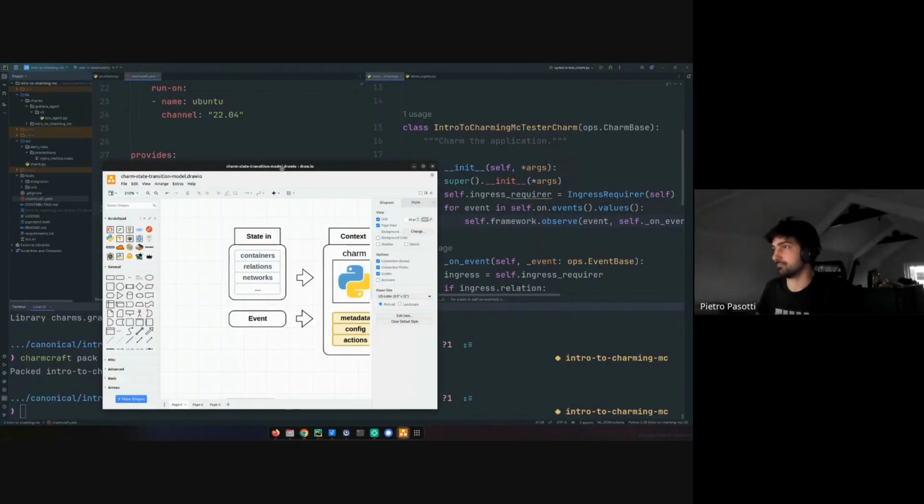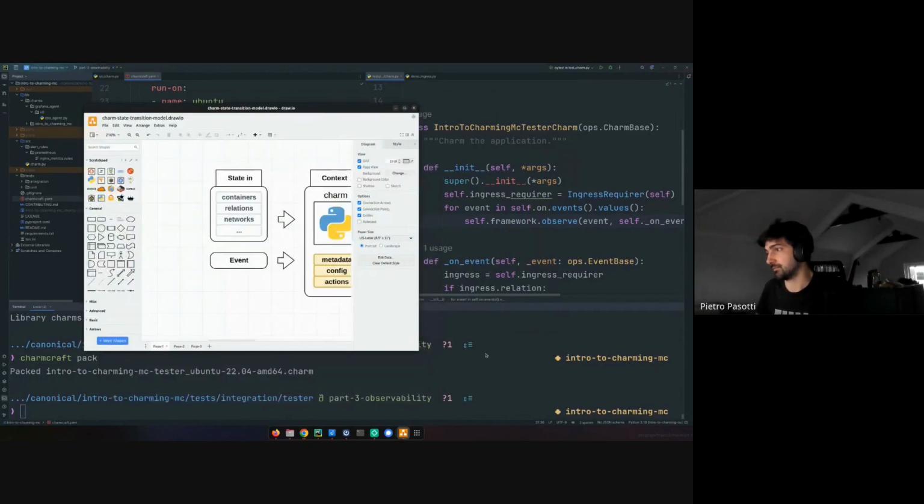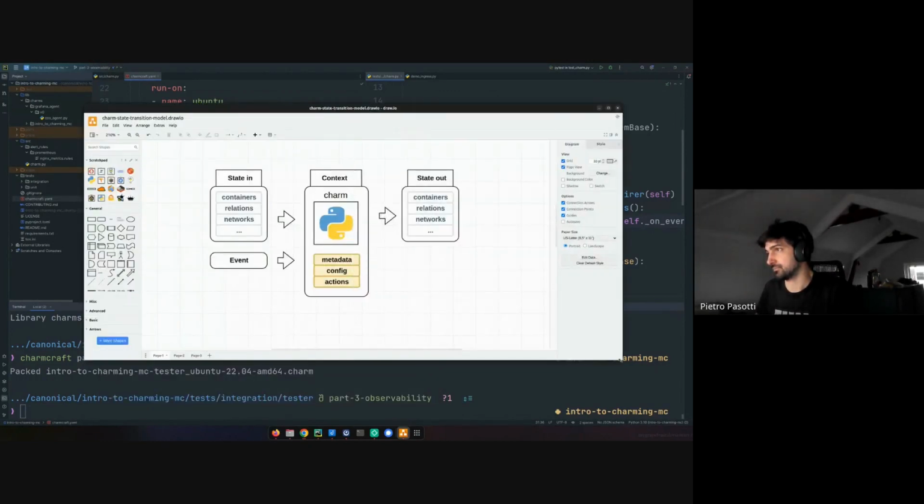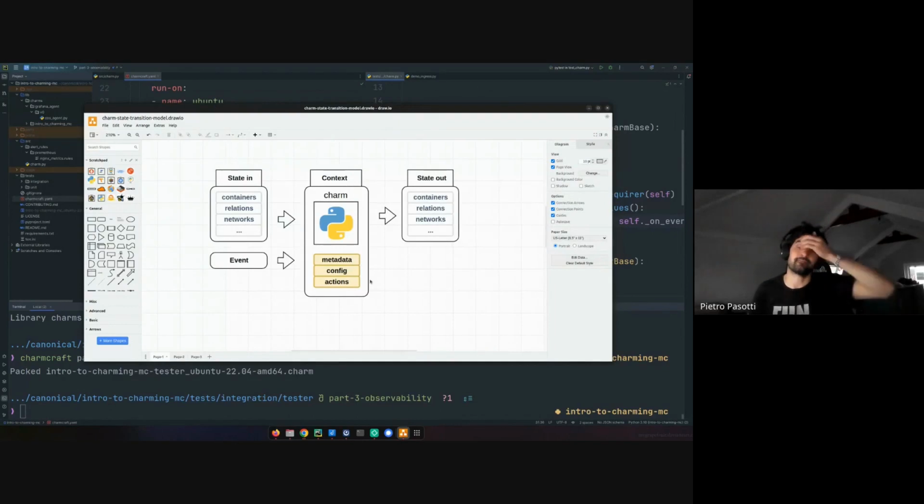The way that I like to think about charm execution, and I've mentioned things out of this picture already before, is that of a state transition. So I see each charm execution as a state transition between an input state and an output state, caused by an event, right?